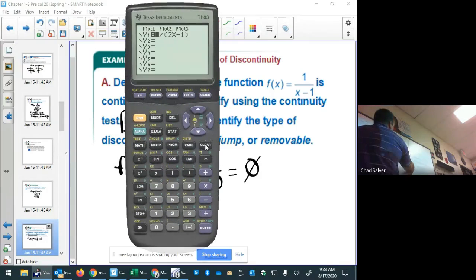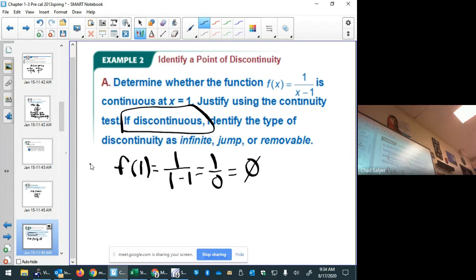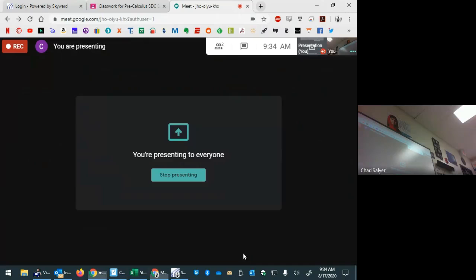So if I say y equals, and I punch in 1 over x minus 1, make sure and use your parentheses here, and I graph, we're concerned about its behavior around positive 1. Now you'll notice this line that's between those two halves of the graph, that's a mathematical artifact. In other words, that's because this calculator is not great. If I used a better calculator, let me do that real quick to show you what that graph really looks like. So from this point forward, you can understand what the calculator means when it says that.